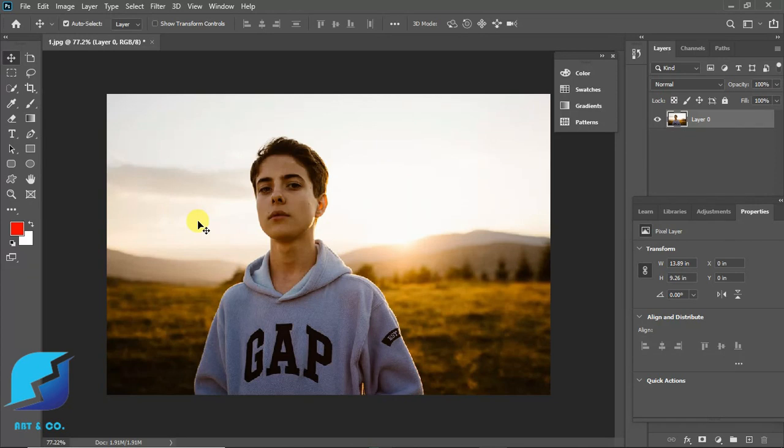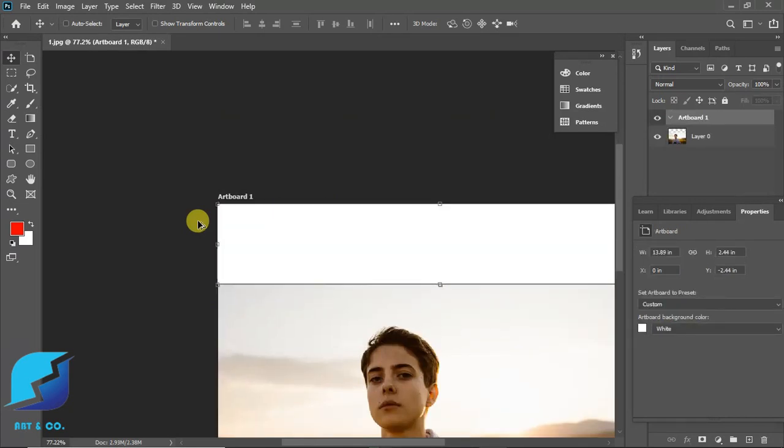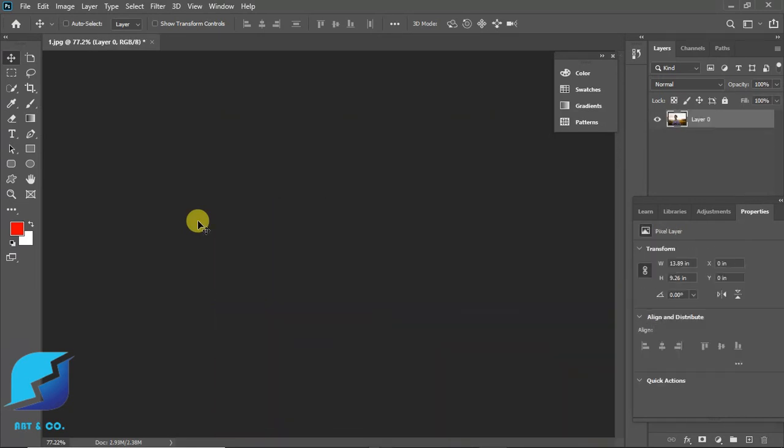Control plus Z is used to undo one time, and if you want it more than once, then you press Control Shift Z or Control Alt Z for multiple times.